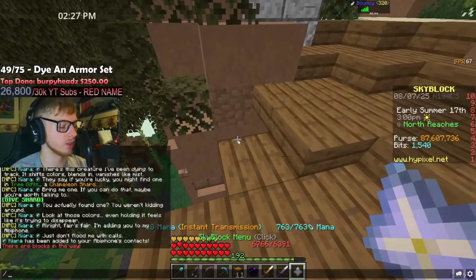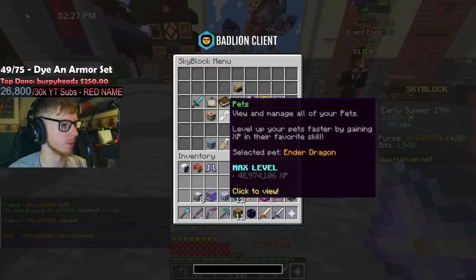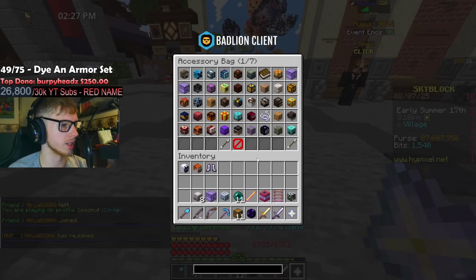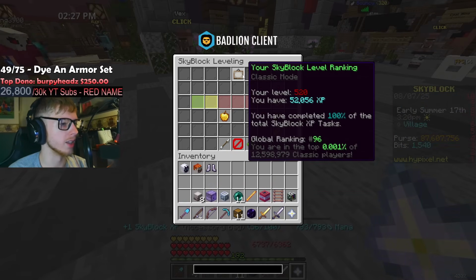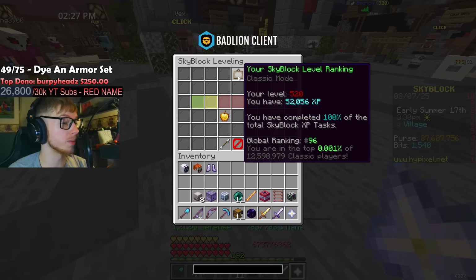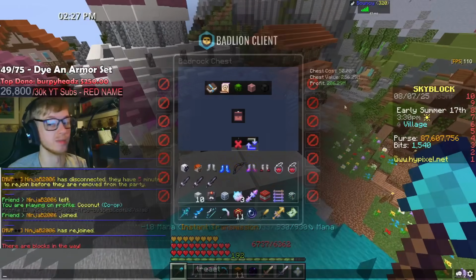That puts us, should be, if I swap lobbies, should be 56% to the next level. Maybe I need to update that. Let's do this. There we go. 56% to 521. There it is. Hopefully that puts us up past the top 95. I think it probably will, but maybe even close to top 90.